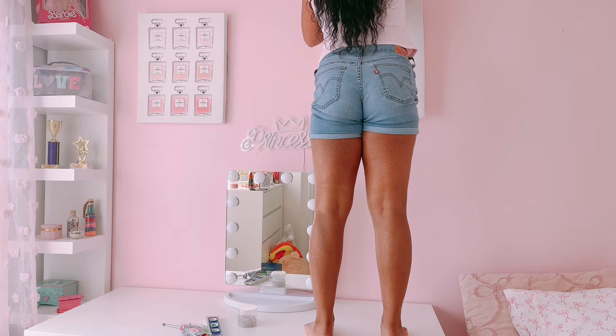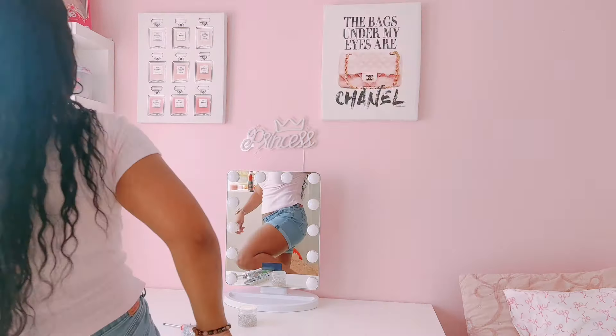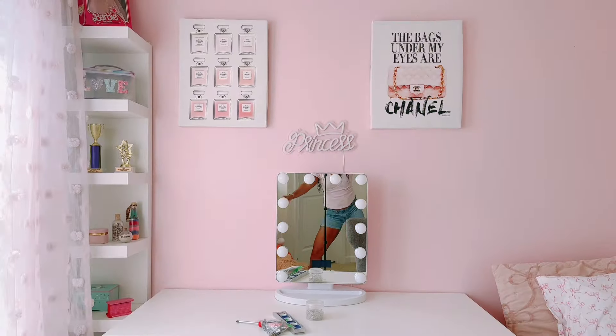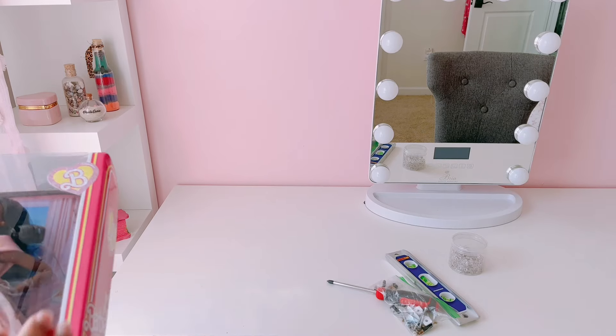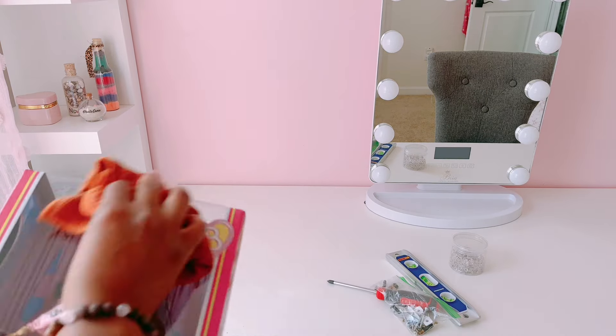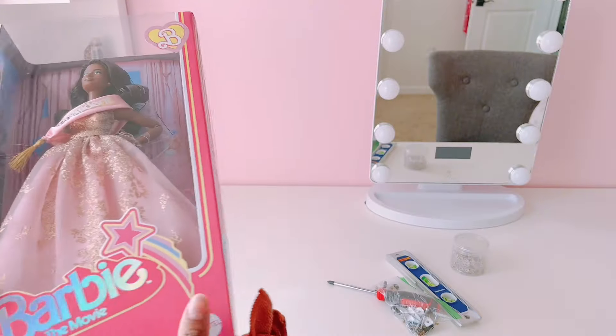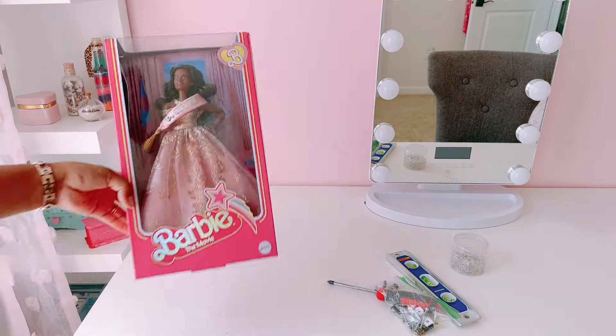Don't try this at home — I don't recommend standing on top of the vanity. I should have moved it and used the ladder, but I was trying to do things quick. There's my usual goofing and happy dance because it's looking so good. You've got to have a little bit of fun in life. Don't ever forget to play — there's never enough playing. When we get older we always forget to play, so play as much as you can.